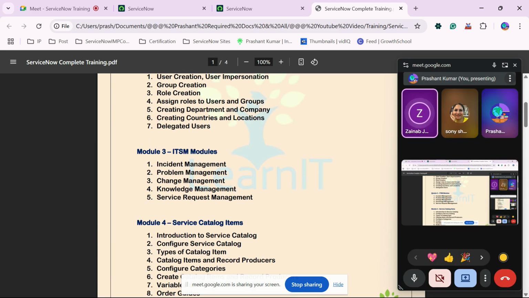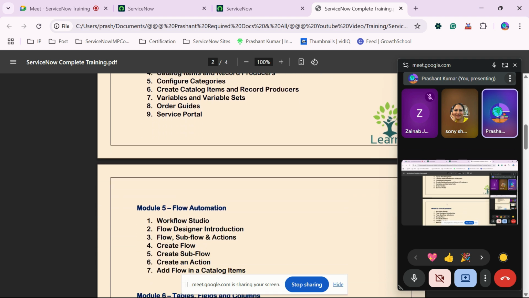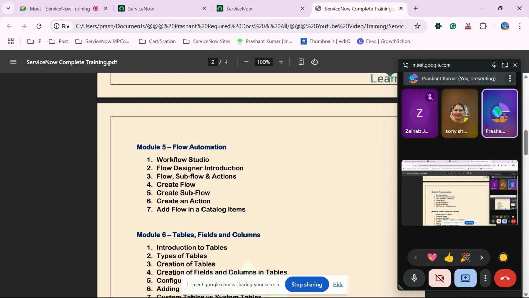Yes, we will be covering this ITSM modules tomorrow. We have module 4 as catalog items, and module 5 as flow. Inside flow we have workflow studio.